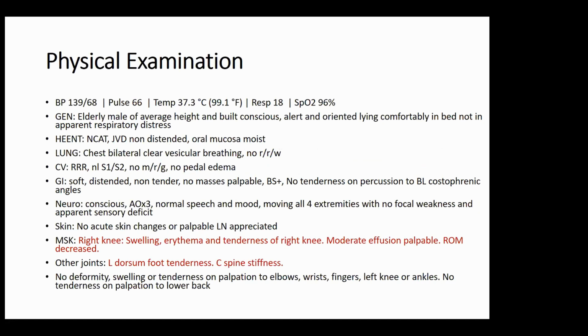So next is the physical examination. This patient's vitals have been pretty well, afebrile, and he doesn't appear in distress. The lungs and heart are pretty clear. There are no crackles in the lungs. The GI system is also pretty unrevealing. Neurologically, the patient is alert and oriented times 3, moving all extremities freely. We don't do a very thorough neural exam. Skin-wise, this patient doesn't have any new skin changes, and there are no palpable lymph nodes appreciated.